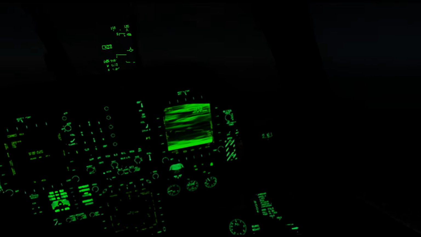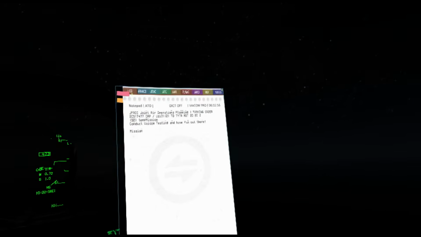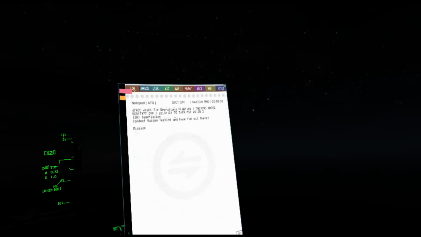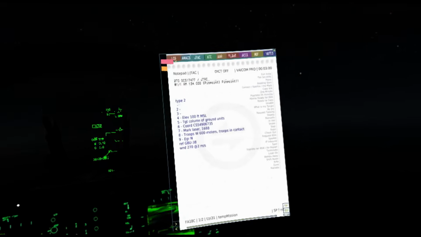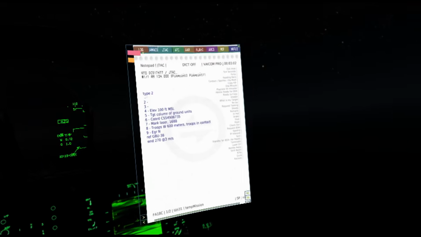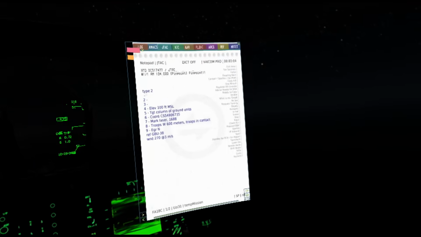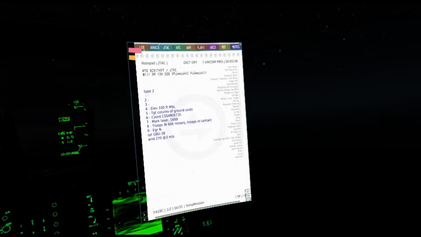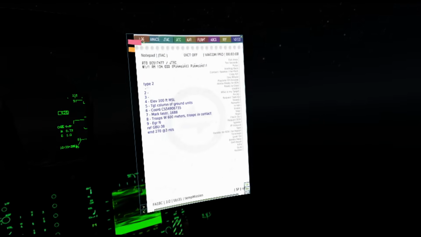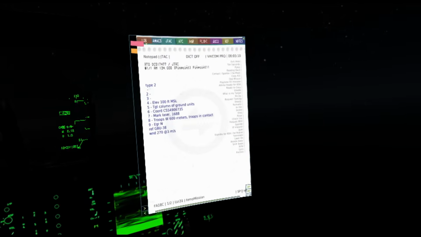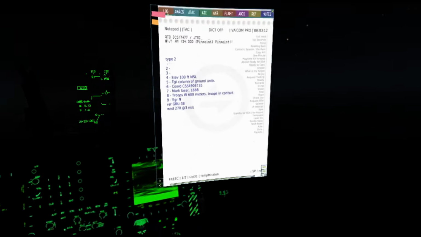Position for our attack, and those coordinates which are in our kneeboard. So let's have a look. Kneeboard. Axeman page. Okay, so there's the 9 line there. So 1, 2, 3 NA, and then there's all the details. So those coordinates, in interest of brevity, I've added them in as steer point 1.